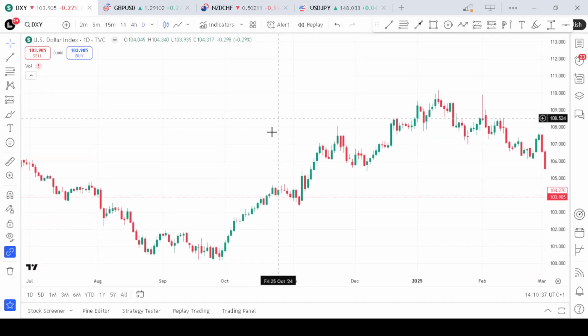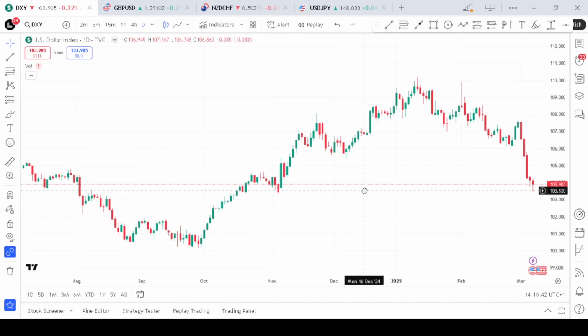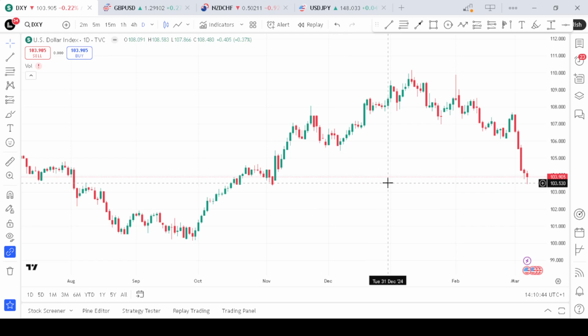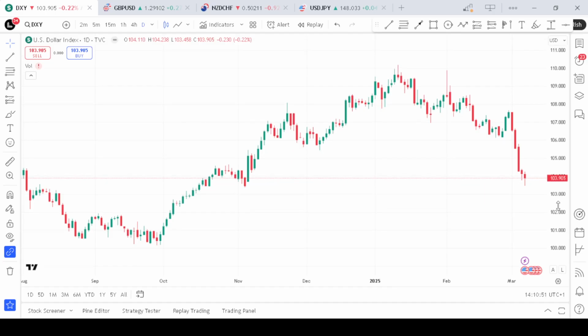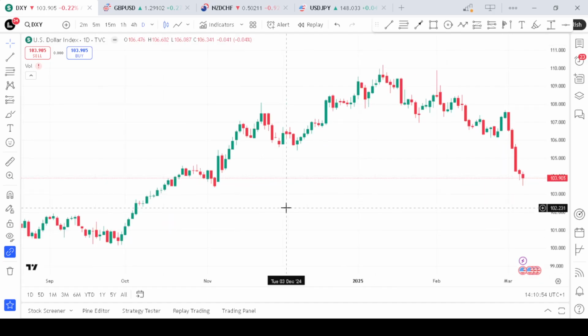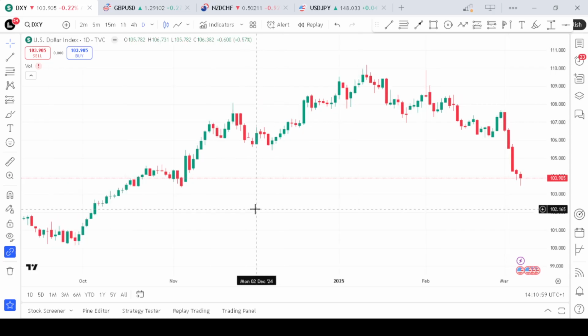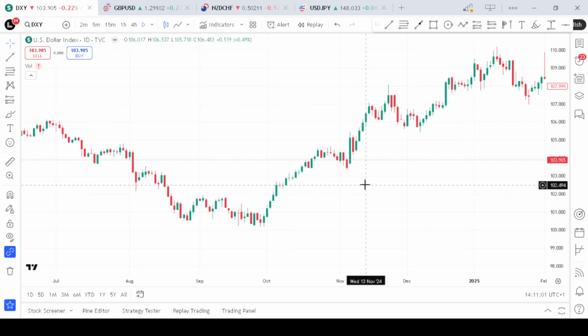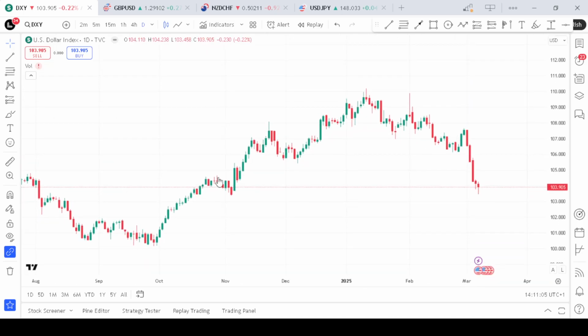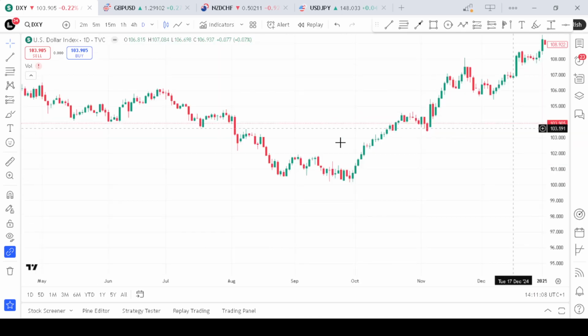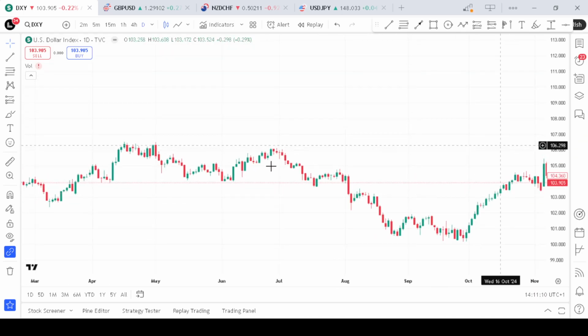So how do we start? We start by explaining the Santa Claus rally, and this refers to the tendency for stocks to rise during the last 5 days of December and the first 2 trading days of January. This phenomenon can impact forex markets such as pairs involving the US dollar. So we are trying to say that from the last 5 days of December to the first 2 days of January, we are going to experience a rise in price.